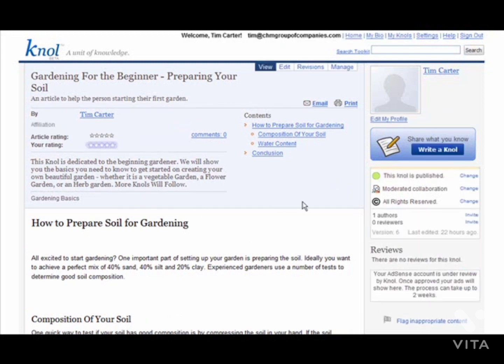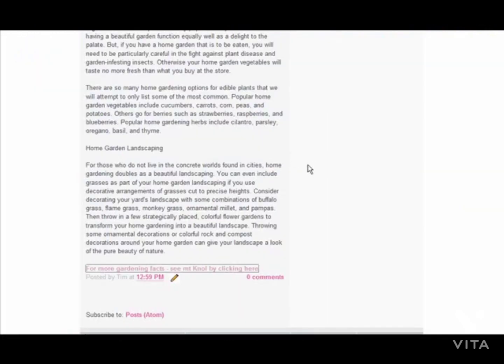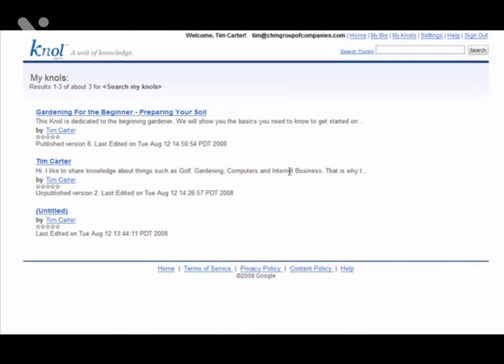Now you will have AdSense and product links supposedly on your Knol, and you can do the same thing on your blog just by creating a blog that has both useful information and has some product reviews and some recommendations for products. Now the reason this is so powerful is because you get traffic going both ways. You get traffic going to your blog, and you get traffic going to your Knol. The Knol traffic gets funneled to your blog, the blog traffic gets funneled to your Knol. And Knols are relatively new on the internet, and they're very popular. So once you get indexed and you have it on the new Knols page, you're going to get quite a bit of traffic.